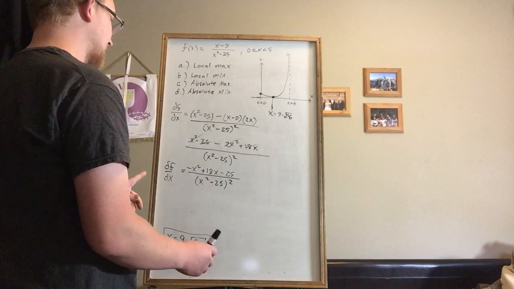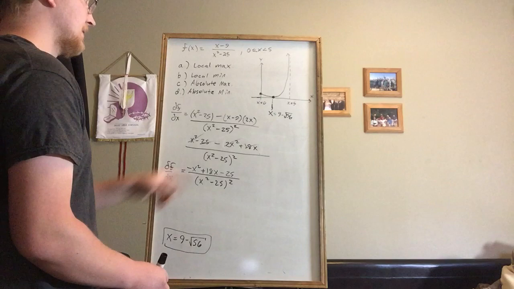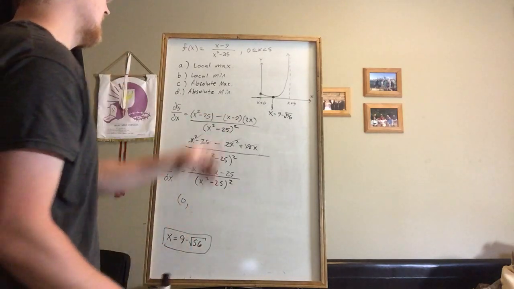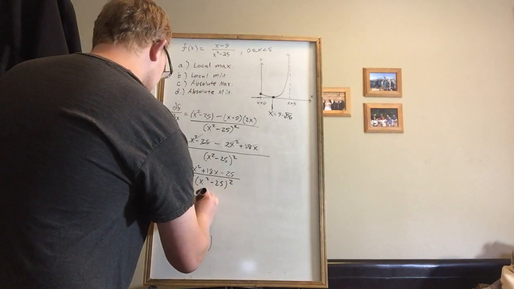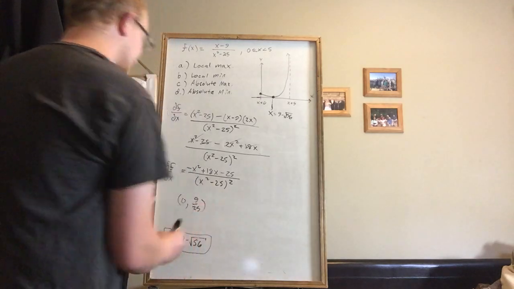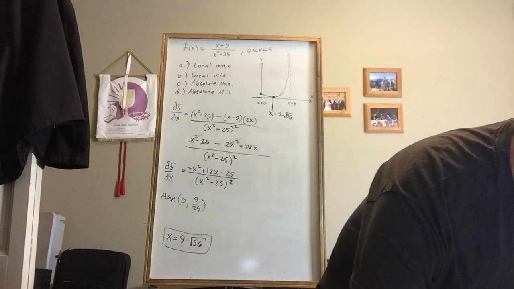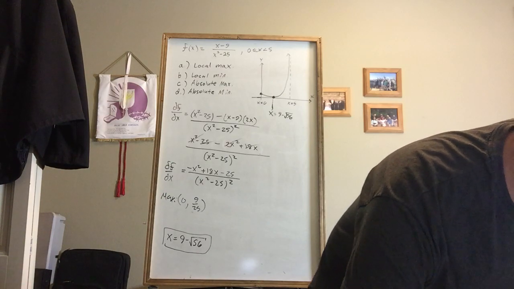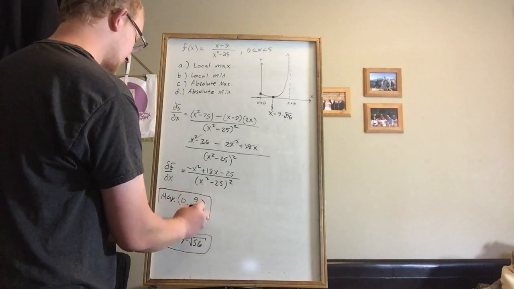So let's find our maxima. That's part A. So our maxima we decided was at x equals 0, so one of our ordered pairs is 0 for x, and when we plug in 0 for x, we get minus 9 over minus 25, which gives us 9/25. So this is one of our maxima. Okay, so the only maxima value is this value.